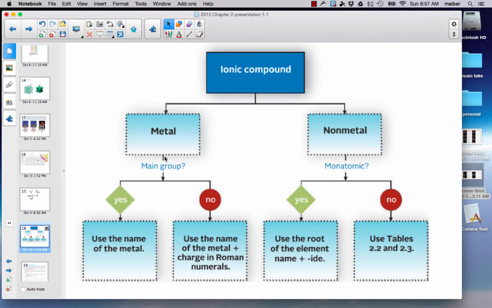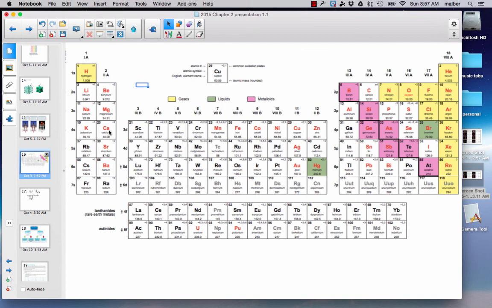But let me just first go back while it's on my mind and distinguish main group and the ones that are not main groups. The main groups are the ones here that are A's. So 1A, 2A, and then over here you skip over 3A through 8A. Another way to think about it, and this is more the way I tend to think about it, is that this section, these are not the main group elements. So these are the ones where you're going to use the Roman numeral in between the metal and the non-metal.